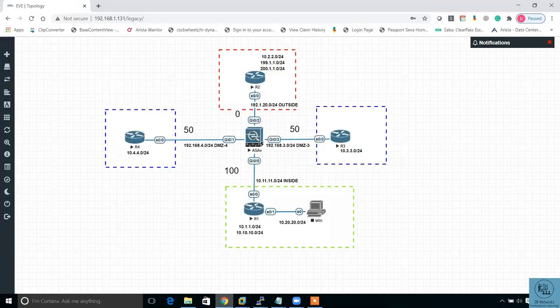So we have done the basic initialization and the ASA overview. We have seen the IP address assignments on the firewalls, how to do that. We have understood the traffic flow with respect to security levels, how the traffic flows from inside to outside or between the security levels, how things work. So based on that, we have done even static routing and default routing yesterday. So we have seen how to implement those.